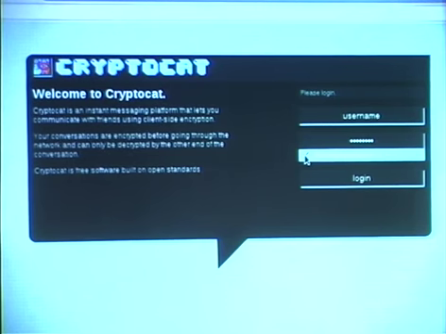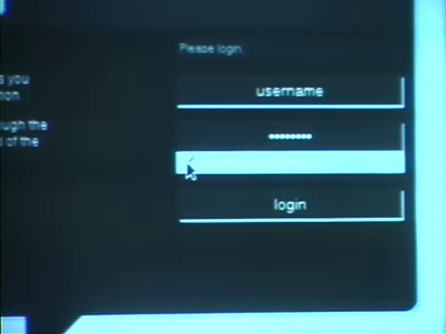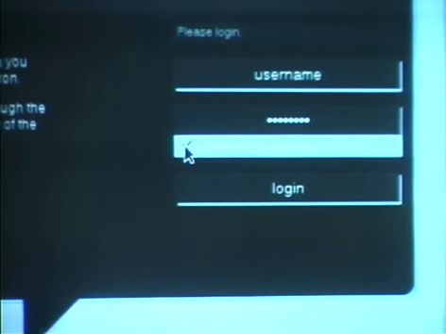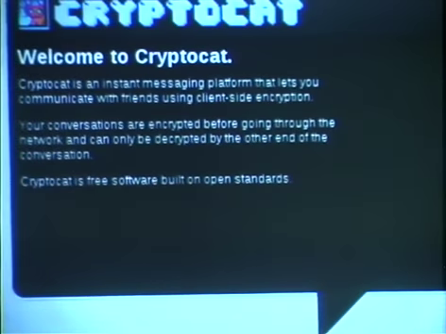You can log into Cryptocat 2 with your GTalk account, by the way. You're going to be able to log in with any account you want. You're going to be able to use Cryptocat 2 to talk to someone using OTR on Pigeon, using the Google Talk account from your Cryptocat account. So there's going to be a lot of interesting things like that.